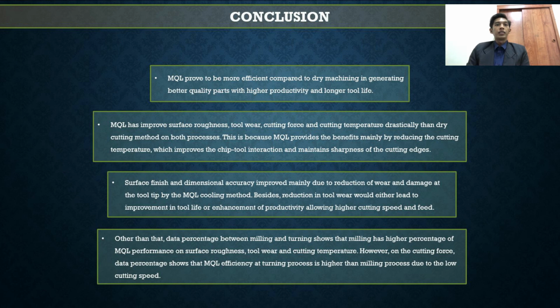Besides that, surface finish and dimensional accuracy improve mainly due to reduction of wear and damage at the tool tip by the MQL cooling method. Besides, reduction in tool wear would lead to either improvement in tool life or enhancement of productivity, allowing higher cutting speed and feed. And the last one is the data percentage between milling and turning shows that milling has higher percentage of MQL performance on surface roughness, tool wear and cutting temperature. However, on the cutting force, the data percentage shows that MQL efficiency.